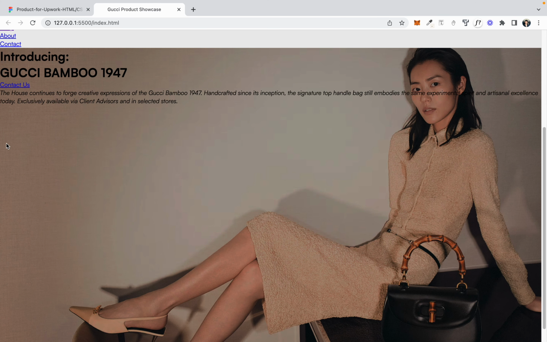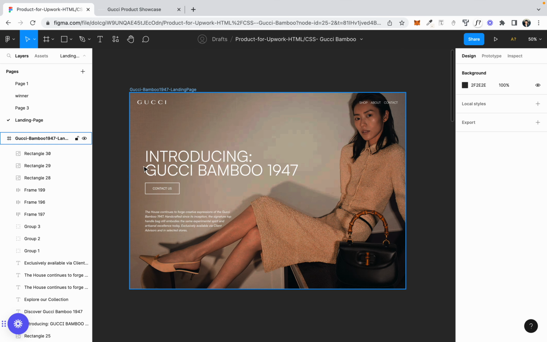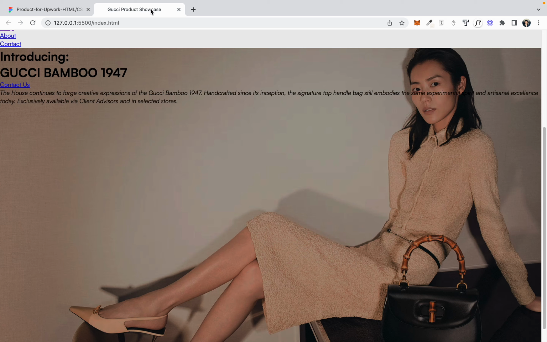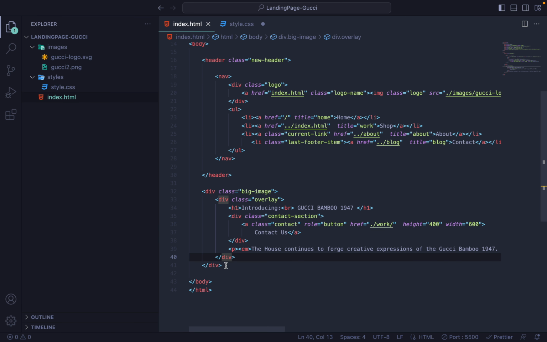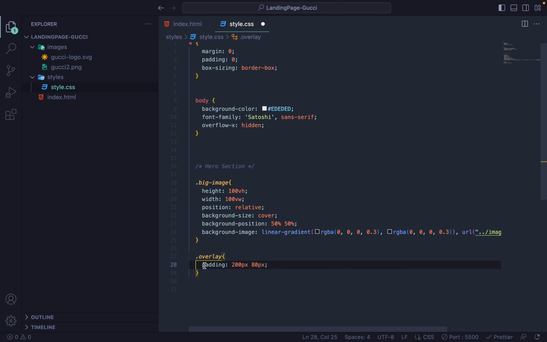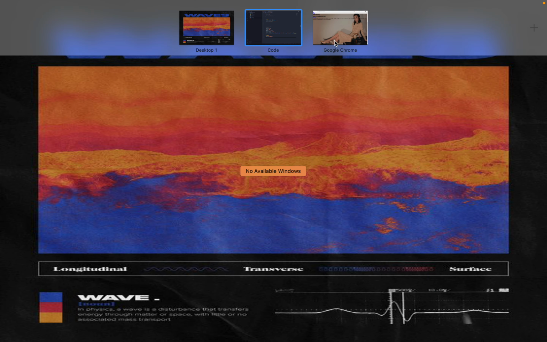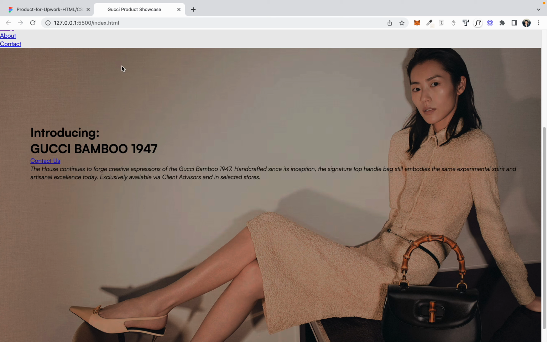So we're gonna add padding to the left to push it in, and padding to the top to push it down, to give it the appearance that we have here. So this is what we're doing here with our overlay padding. Let me save that, and now we'll have it positioned where we wanted it, right there. See?